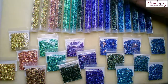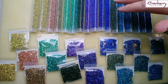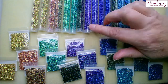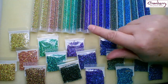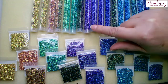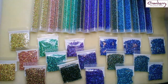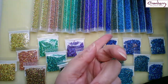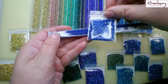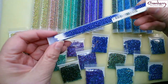Then we move on to some purples — purples have been lacking in the Duracoat range for a little while, but these are stunning. We've got the purple orchid, which has slightly pinker tones, then the dark lilac and the lilac night, which move towards slightly bluer tones — so delicious. Then we've got a navy, which is really lovely, and that matches the Delica 5111.